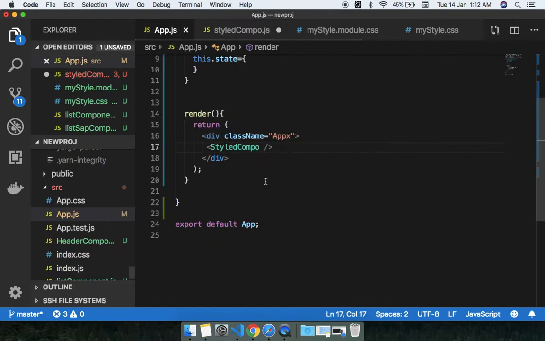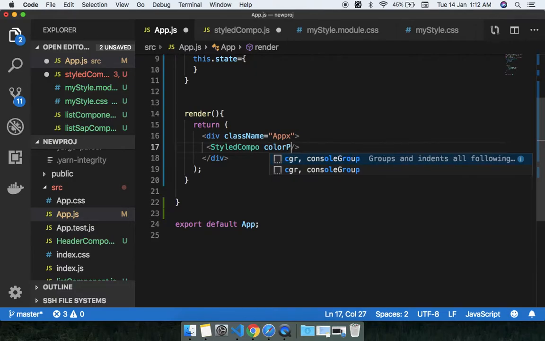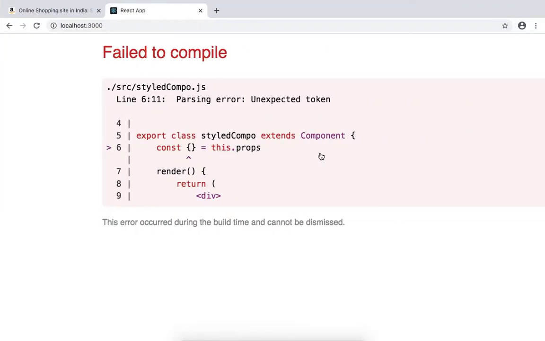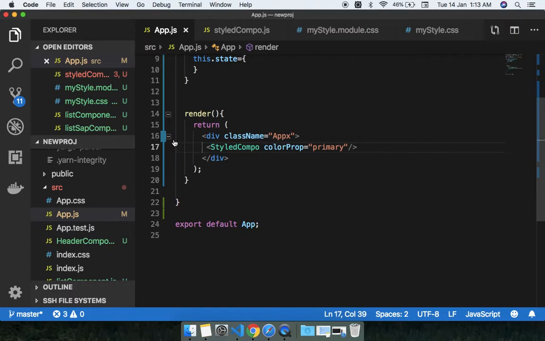So let's say I have this component. I want to change the primary color on the basis of the prop. So I'm going to give a color prop as a prop here, right? So if I say primary, it will be this blue and brown color. If I pass a normal string, or I don't pass anything here, then the black color will appear.